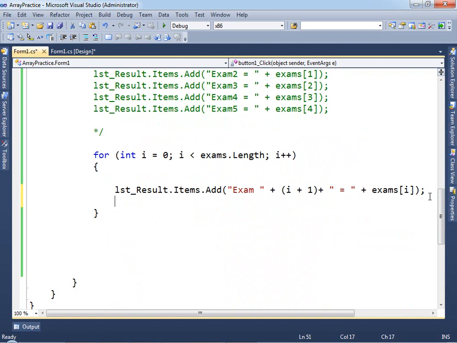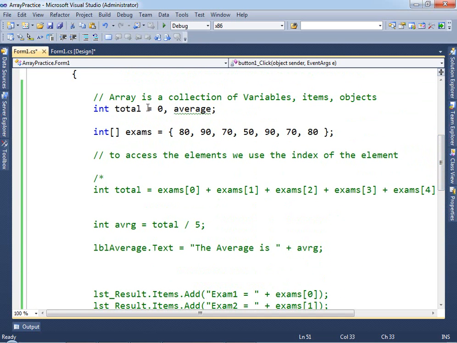Same idea. We can say total equal to the old value of total plus whatever new element we're looking at. So if we're looking at element 1, it will be whatever the value in total plus element 1, plus element 2, plus element 3, plus element 4, until the end of the loop. This is important: you start the total with 0. That's why you add to it. So the first time it was 0 plus the first element value.